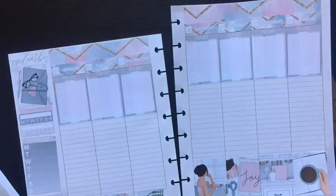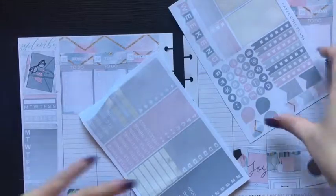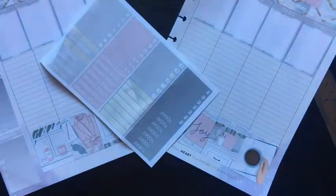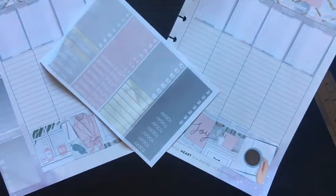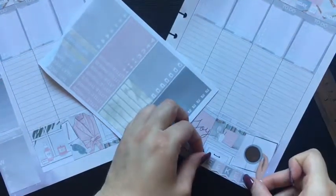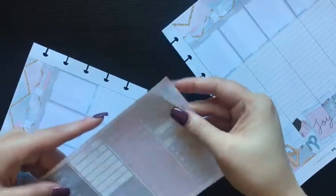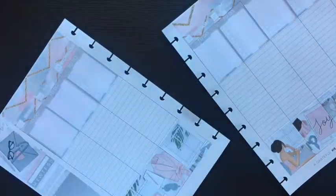Okay, so now I'm going to go through, where's my headers? I'm going to go through it. First thing, I'll put my weekend banner down here. I'm liking that my weekend banners go down there. It looks quite cute, actually. There we go. I'm starting to warm towards weekend banners a bit. Not massively, but a bit. And I'm just going to go through and put down a today header.